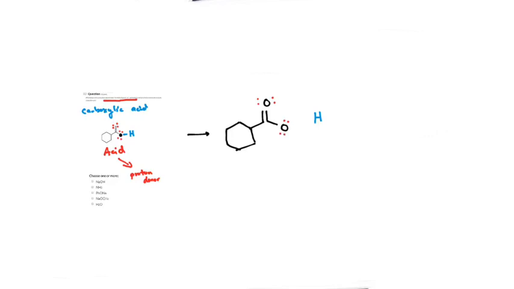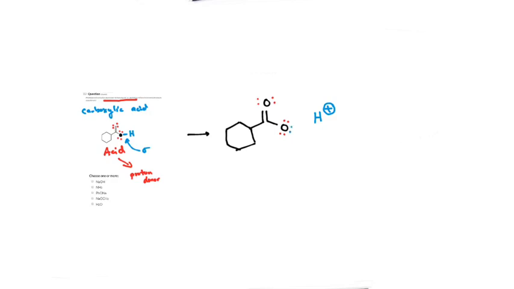And now what we need to wonder about is what happened to the sigma bond that connected the oxygen and hydrogen. Well, oxygen is more electronegative than hydrogen, so those electrons should be pulled towards the oxygen. Another tip-off is that as an acid, it is a proton donor. If the electrons went with the hydrogen, it wouldn't be a proton anymore. It would be a proton and 2 electrons. Since we know it's a proton donor, that must have come off as H+, which means the lone pair electrons must be on the oxygen.